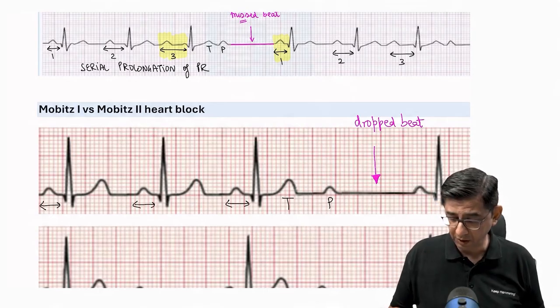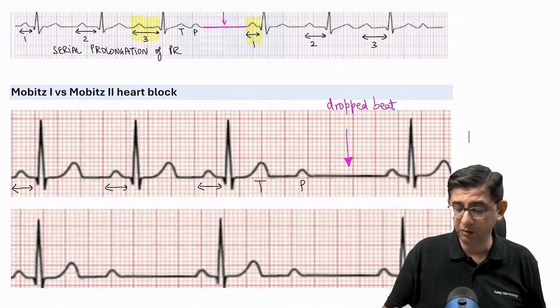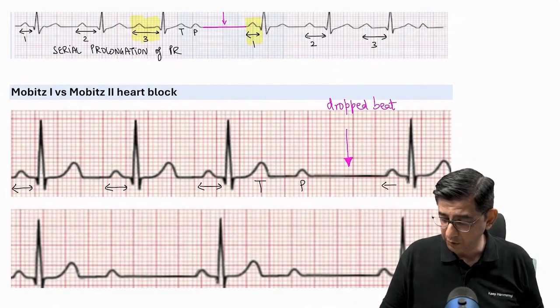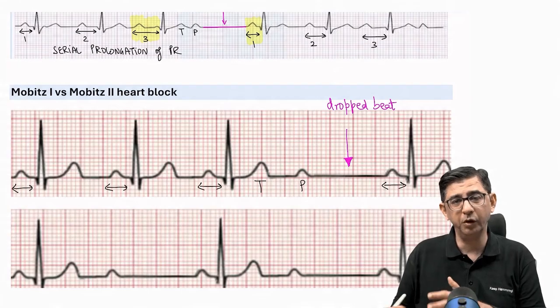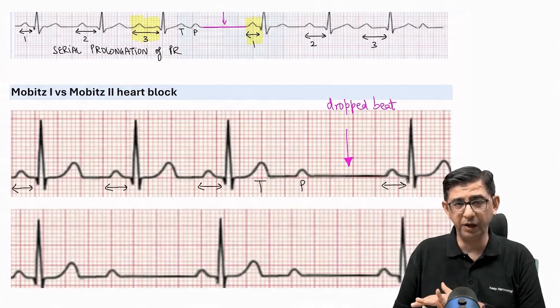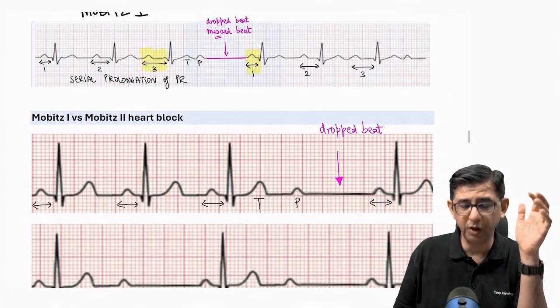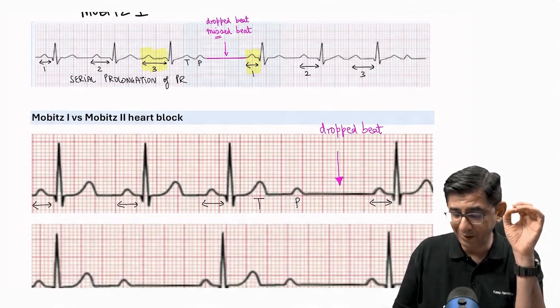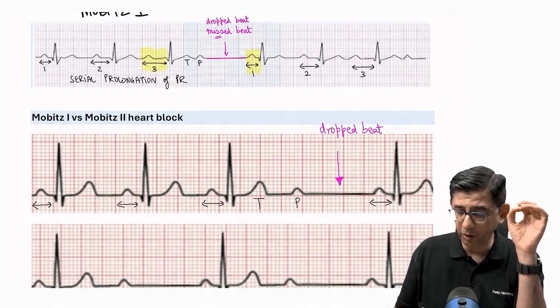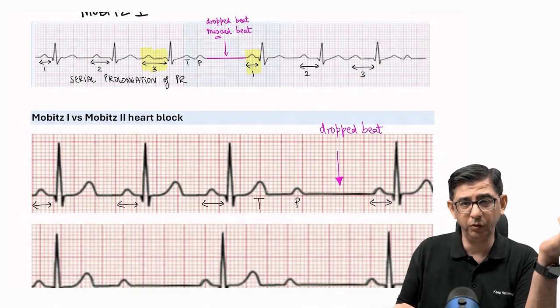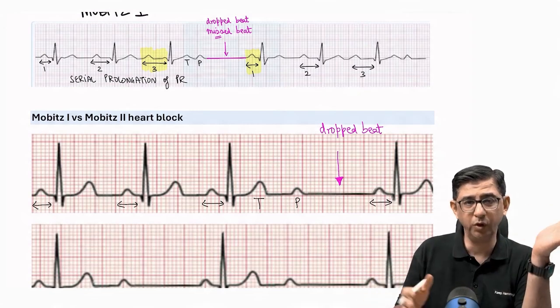Now, in this condition, again, the same thing will happen. The cardiac rhythm will reset. The PR interval of this patient will again be normal, normal, normal, normal. And then again, you'll get a drop beat. At this moment, I also want to say that in Mobitz 1 as well as in Mobitz 2 heart block, it is not guaranteed that the drop beat will occur after only 3 beats. I have limited space on the slides, so it is shown after 3.